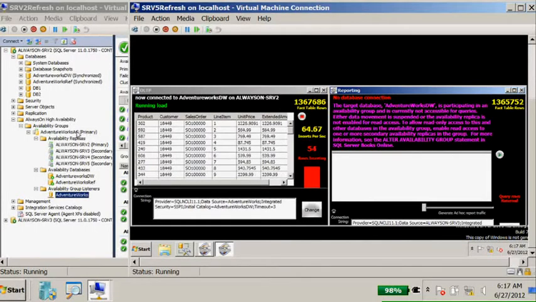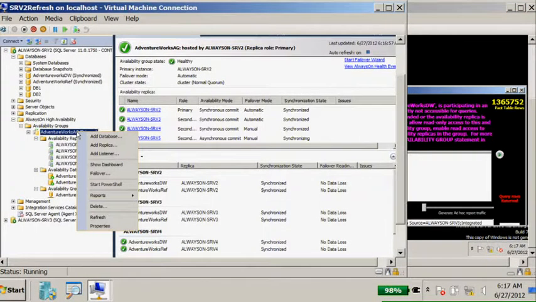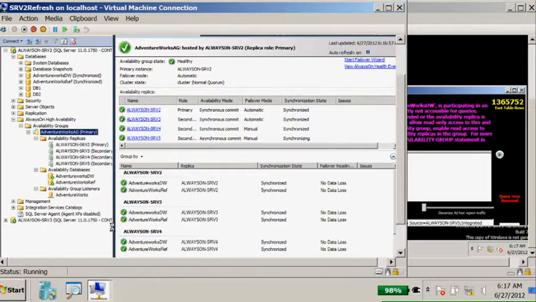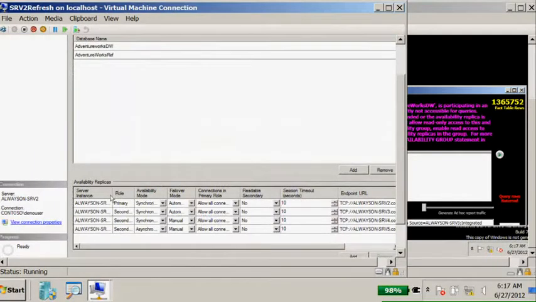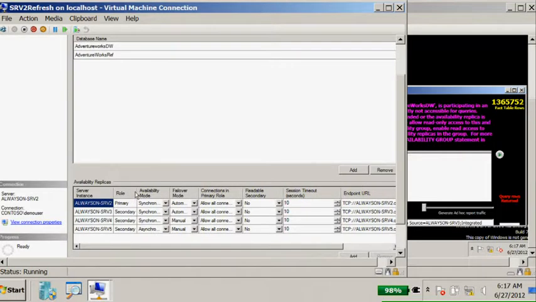So what I need to do is go into the availability group, click on properties, and then you have all the replicas here, right? Primary plus secondaries. And then I can specify whether I want this to accept every connection or only read connections that specify read intent, right? So let me say I want to accept read connections in all of them.